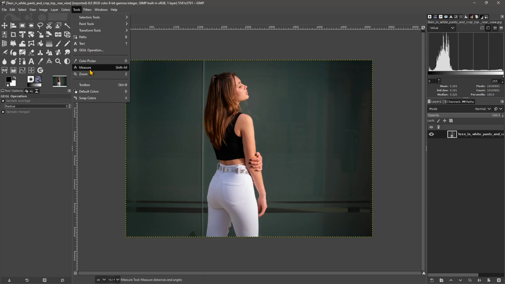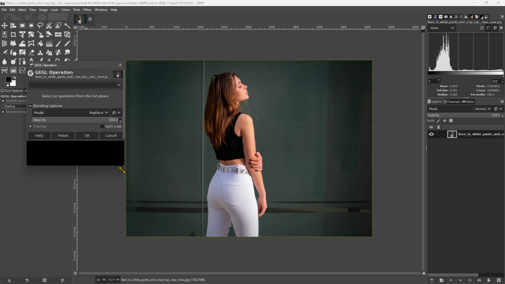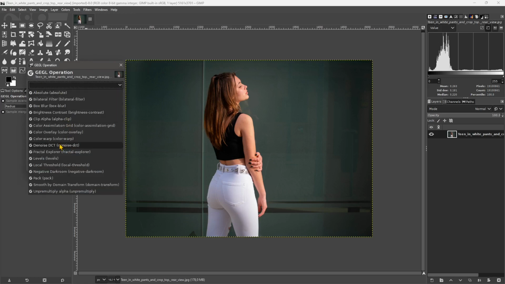And you can see that we almost done everything here except for the vector part, which are paths and text, which we're going to do for last. And you see here we find the GEGL operation again, and let's just apply some of these.